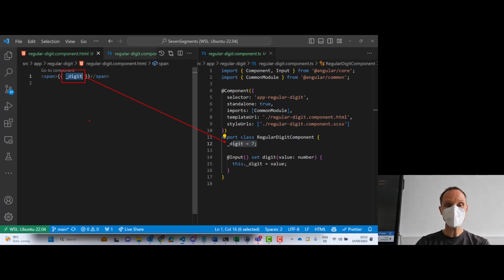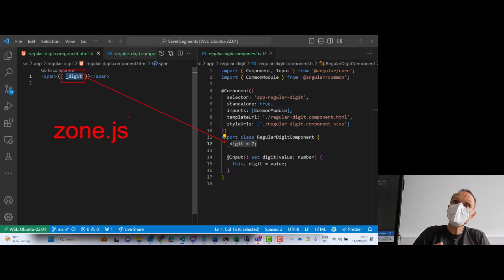There is a very famous library which is called Zone.js. Zone.js is a library that patches all browser events like key is pressed, mouse is moved, web request is done, timeout is over.